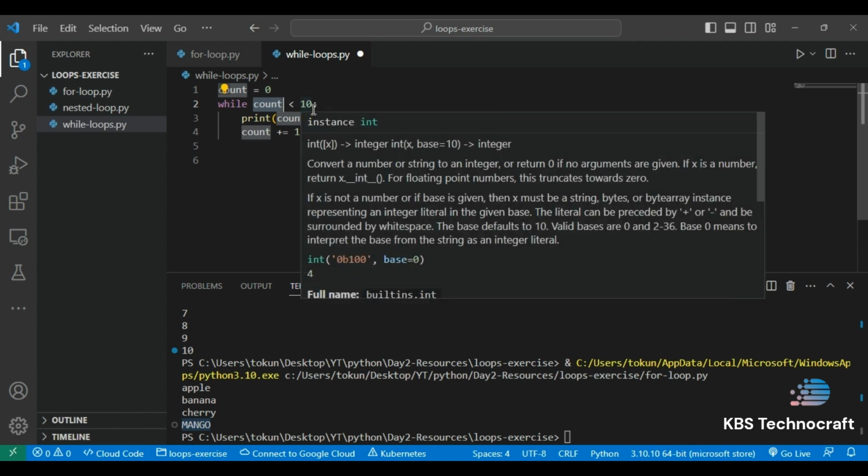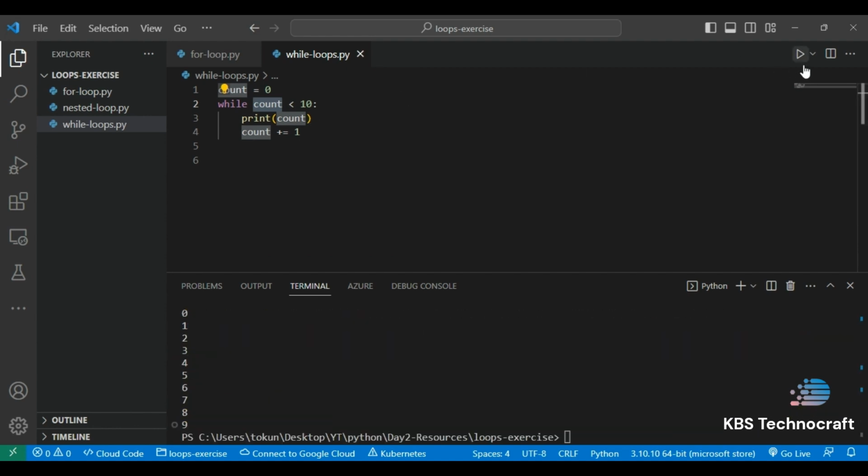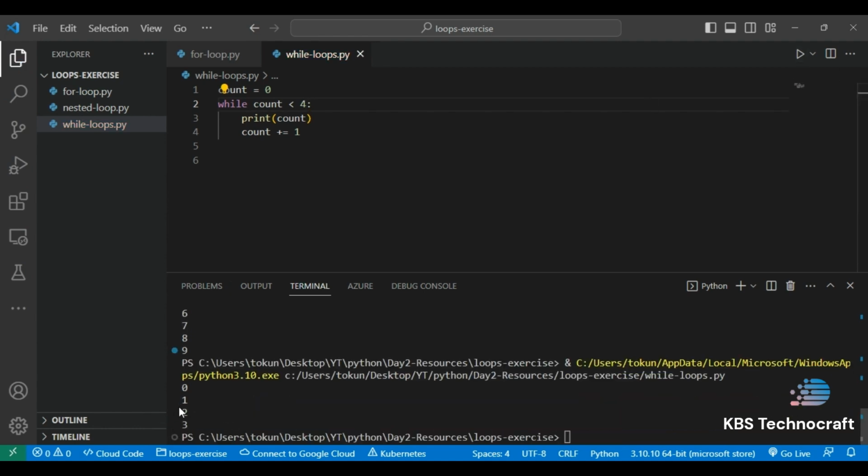So it should be less than 10. It starts from 0, then it becomes 1, then 2, then 3, until 9. If I run it, you can see it prints 0 to 9. If I make it 4, then it will be 0, 1, 2, 3.